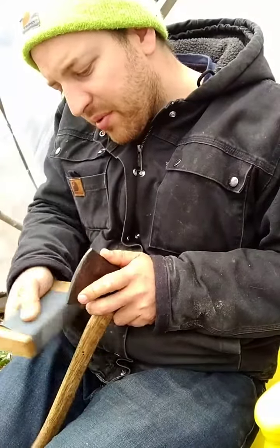But just be forewarned, the Baco, at least the one I got, came completely dull, not even pretending to be sharp. That being said, it only took a few minutes. And there's a picture on my Instagram of it clamped to the picnic table. I'm sure you guys have all seen it.